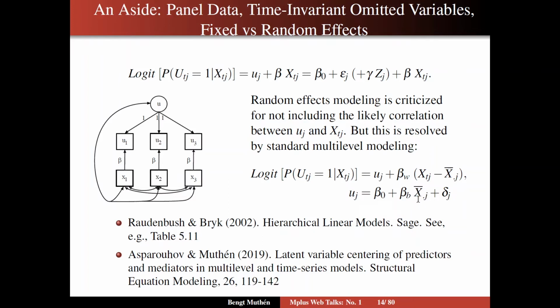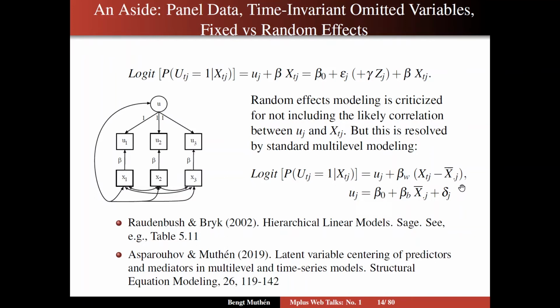In fact, to avoid this problem, it's sufficient to include this group mean variable and keep the x variable as it is, the whole full x variable here, because once we have included the x bar here for uj, the residual delta j will likely be uncorrelated with the full x, because the group mean has been included here. That's the Mundlak formulation. I can give you references on that later on.